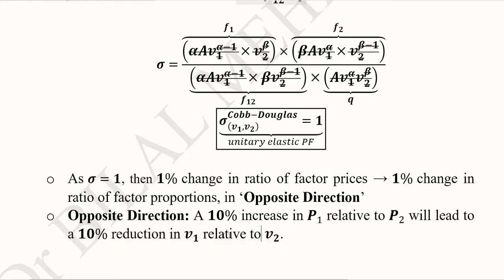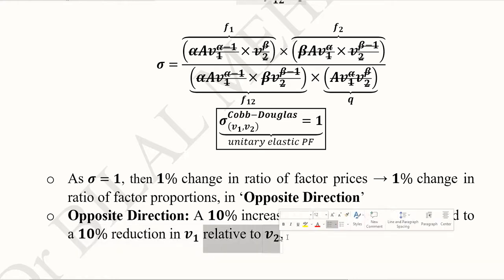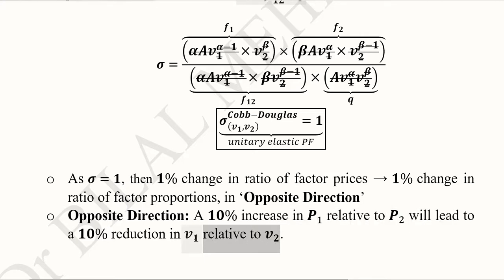So this thing must be remembered, that this is not a direct relationship in the sense that one variable is getting affected due to the other variable. We have a relative sense of effect because the change in P1 is relative to P2 and the effect on V1 is relative to V2, because we have to make a choice between V1 and V2, that is how we increase or decrease one of them.